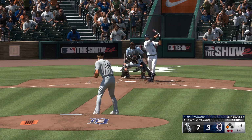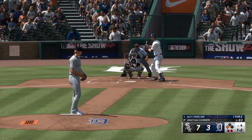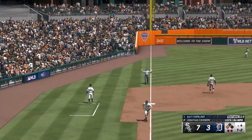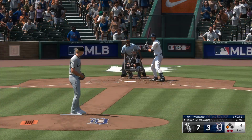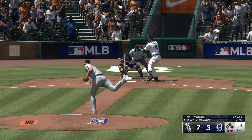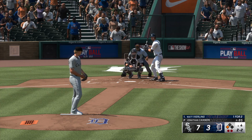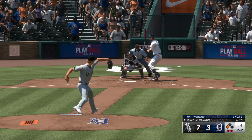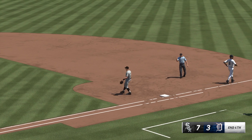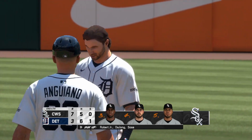One, two now. That's foul off to the right side. Keeps the AB going. One, two. On the ground. And foul ball. Two outs. That one in the dirt. And it's two and two. Out to short. DeJong throws to first in time. Inning over. Tigers leave one. Deficit remains at four. It's 7-3.